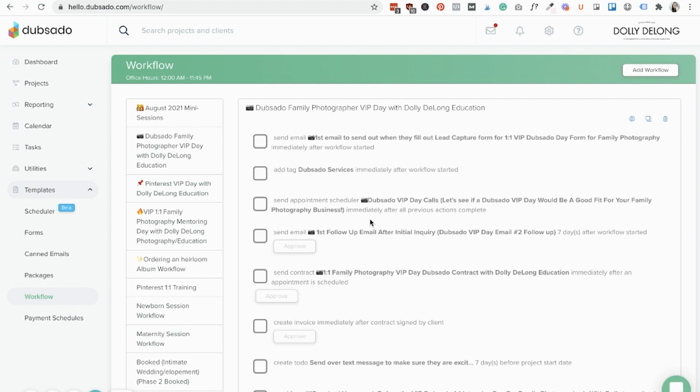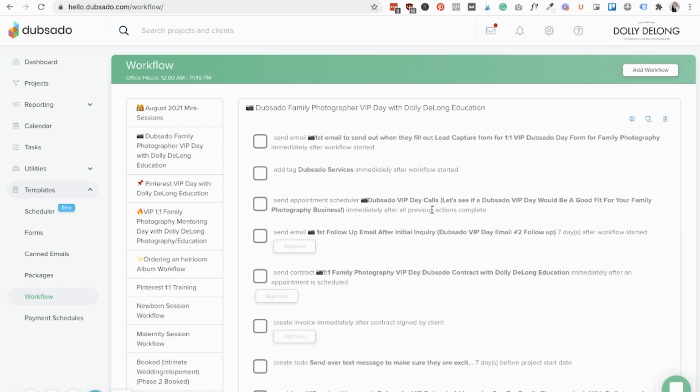Now you can see I've only done this for half of my workflows because I've just started implementing this in the last 8 months, and it's helped my brain out tremendously. So the most automated sequences are really the first 3 steps. The first step, when they fill out my lead capture form, they get this email, and they also get an added tag so I know what category they're under.